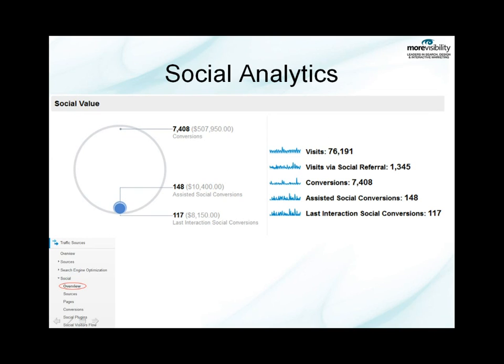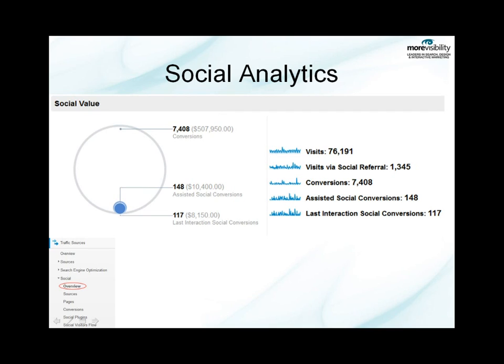The first one we want to talk about is pretty significant and exciting, and this is the overview. By the way, you may notice in the lower left corner of the slide, I've included a smaller snapshot, a legend of where we're at in the reporting navigation. So if you're following along in the interface, it'll be easy for you. Just note that this is in the traffic sources, and you can see the red circle around overview. So we're on the overview report, and that continues through the rest of this presentation, through social analytics, and then also through content experiments as well.